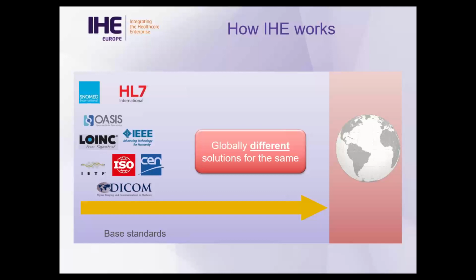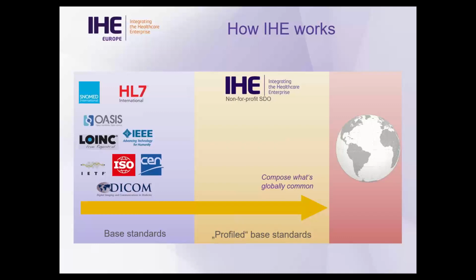So this gets better because we also have a profiling level on the HL7 FHIR side. But before FHIR, this was a very, very big problem. Now it gets better because more organizations are engaging in that profiling. But if you don't do that, you get basically a different solution for the same thing, which is bad.